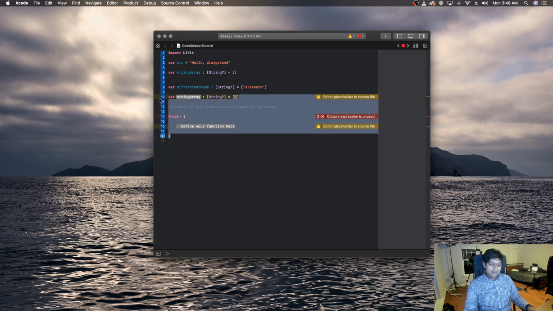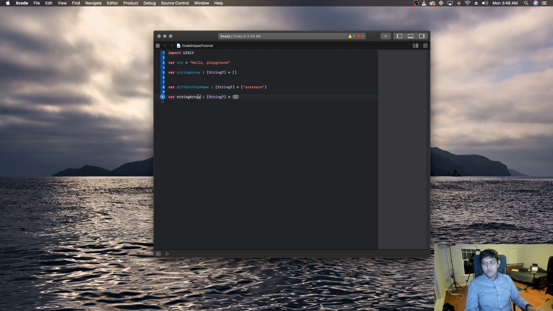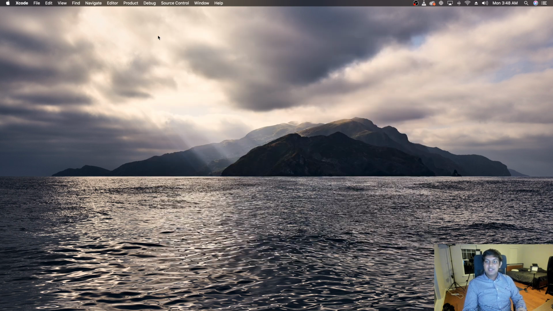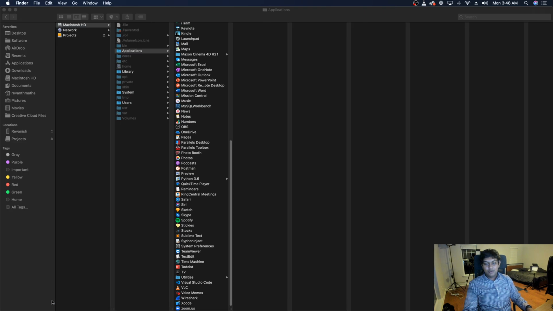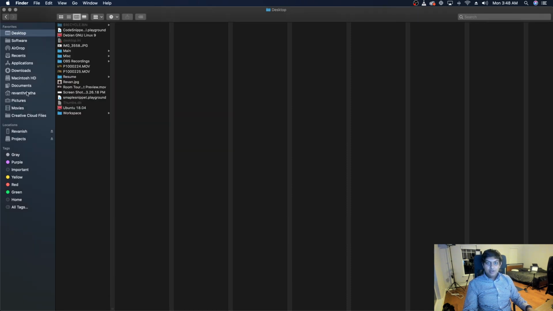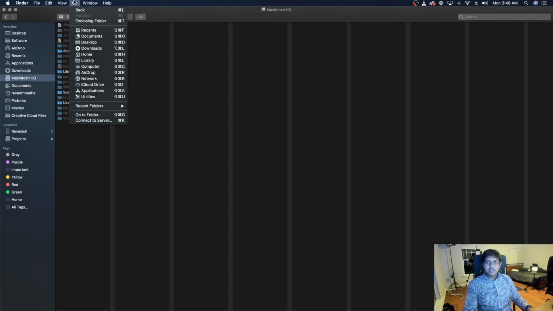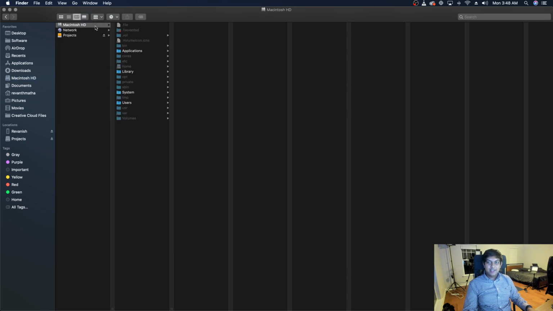So let me go ahead and close this out and show you where these code snippets are actually stored on your hard drive. So I will go ahead and go to Macintosh HD. How you can get to Macintosh HD if you don't have it in your favorites like I do is you would go to Computer, then you would go to Macintosh HD. Now you'll see that I have a bunch of grayed out folders and files.